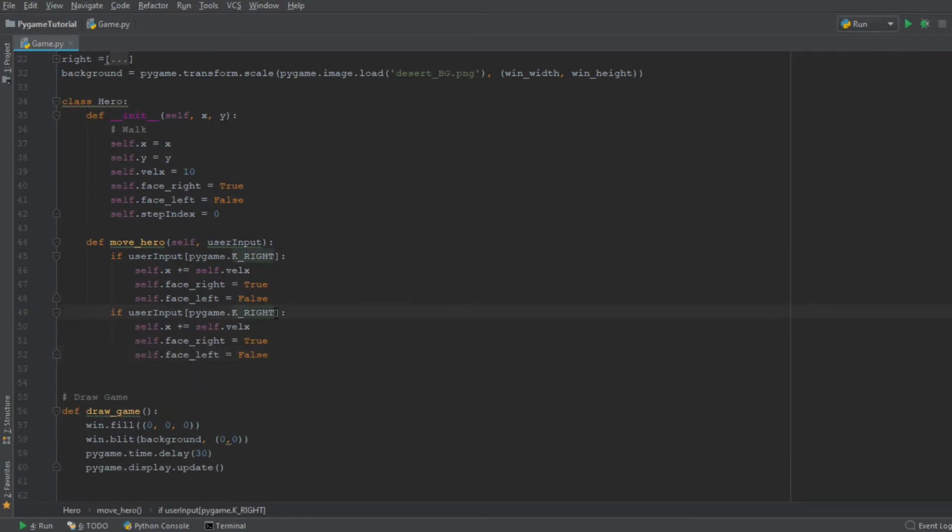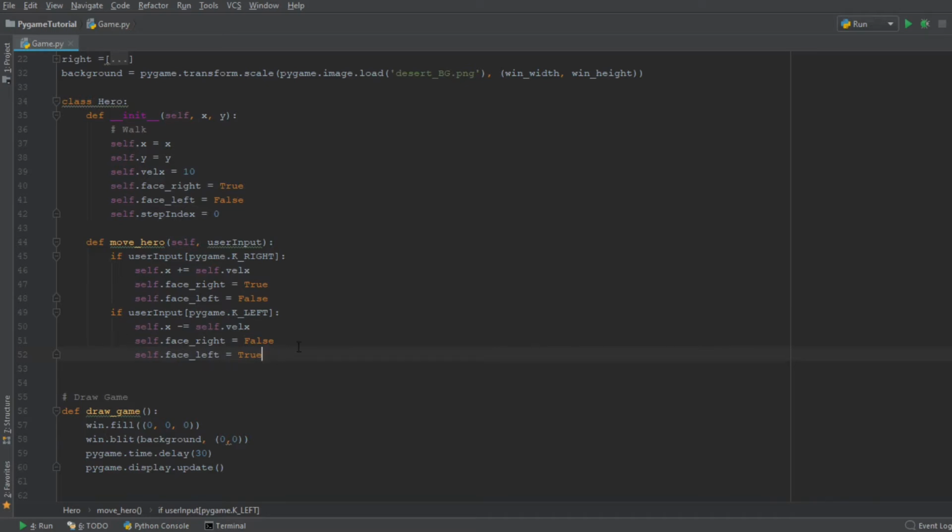So when we're pressing the left key, we need to make sure that we are decreasing the x coordinate because we're moving to the left-hand side of our screen. And we need to turn this around because we're facing left and not right. Okay, so that is that.